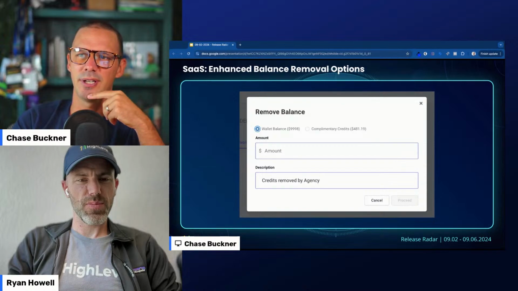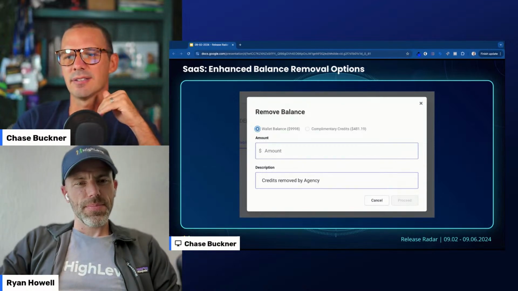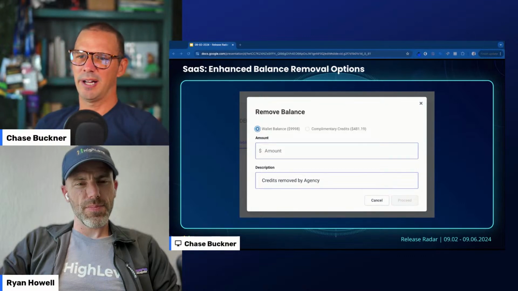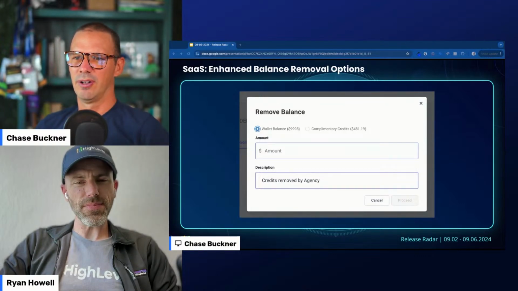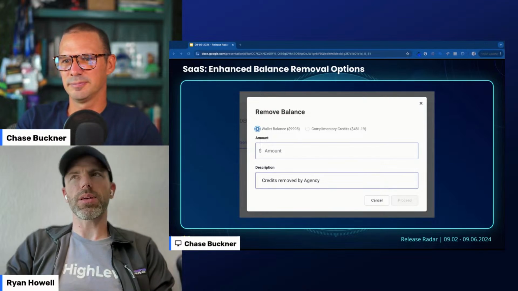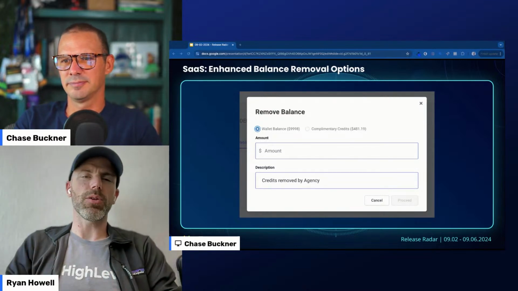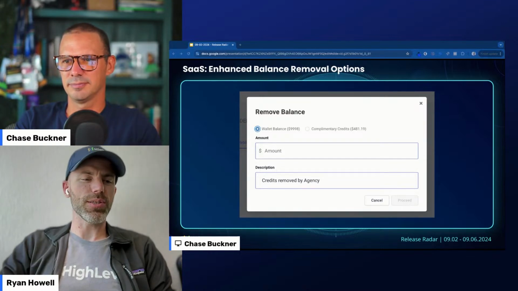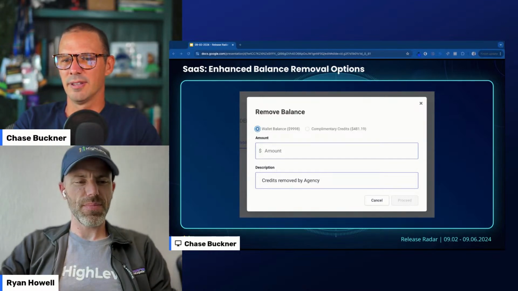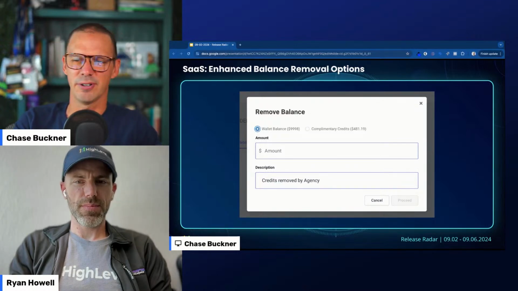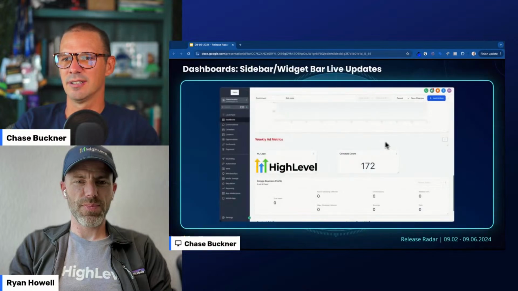And our next update is a pretty interesting one. In SaaS mode, you can now remove balance. I was thinking about why would you want to do that? But I guess if credits are piling up and you're like, whoa, wait a minute, I hope they don't go actually redeem all that credit on me, you can go deduct. Yeah, that would be one way, or maybe there was a mistake, or they're canceling and you want to empty the balance. It resolves a lot of accounting issues, I guess I would say. I'm sure there were very specific use cases for the request behind this. So I'm sure there's a bunch of folks that are really happy that you can now go deduct credit balance.